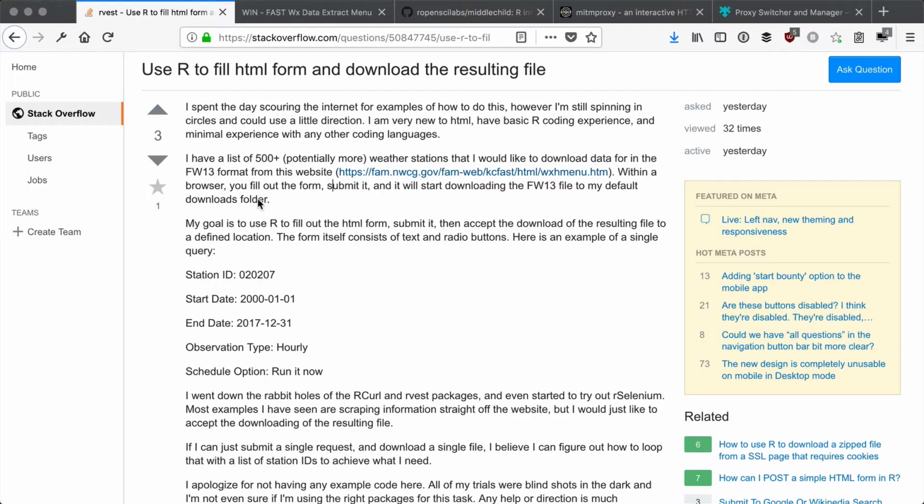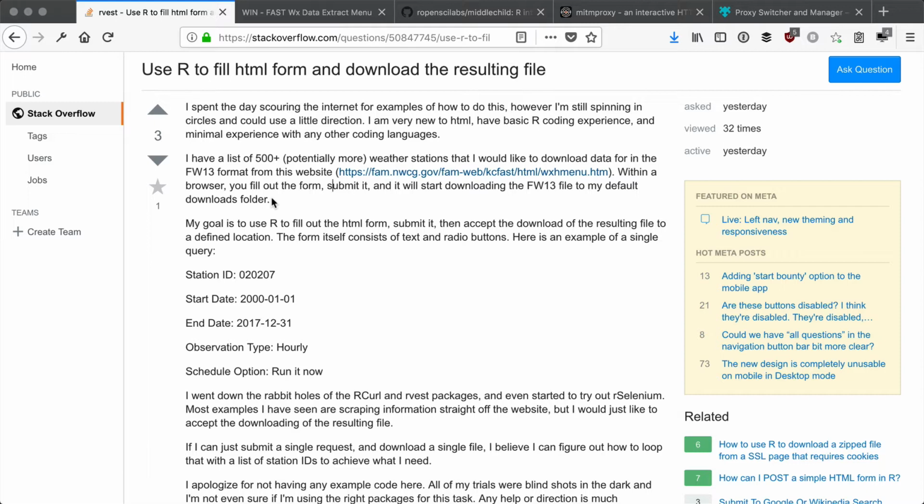But I wanted to show you guys that it's really useful for making your life easier when you have to figure out how to scrape something from a website that you might want to use programmatically later on, but you don't know how to get access to the data or formulate the httr requests. And a good example is this particular Stack Overflow question that's up on the screen. It's someone trying to fill in a form on a website to get data out. It's a very common task that we have.